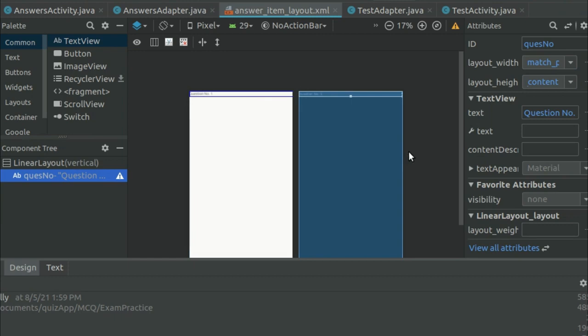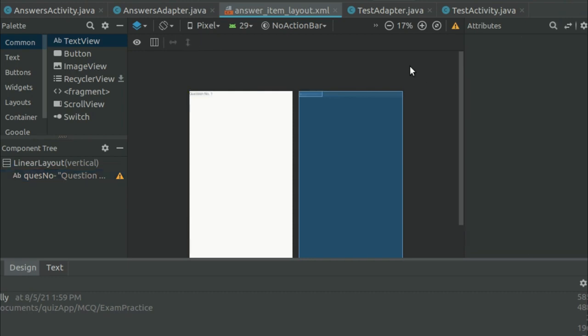Go to the question number. Its text is question number 1. Here change its width and height to wrap content. Okay, and then in this question, this is the first text view, then we need a horizontal bar.